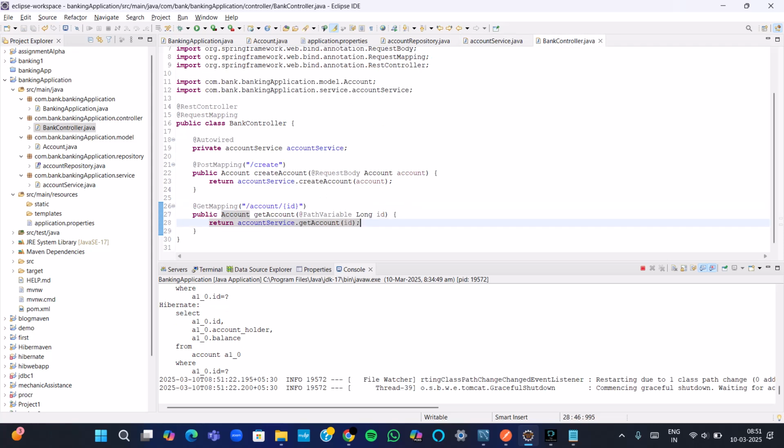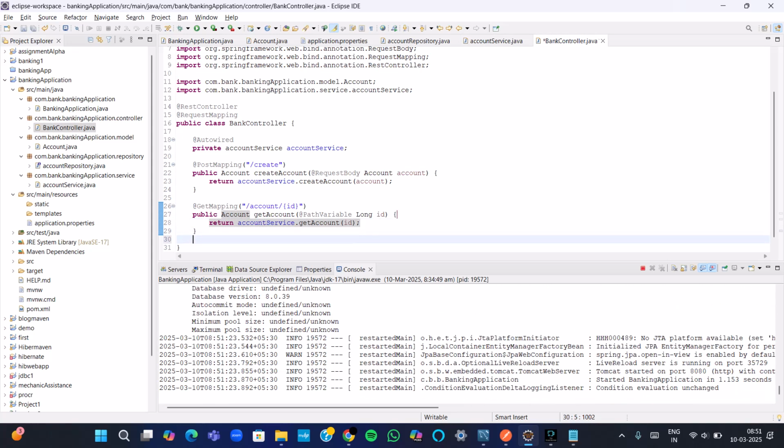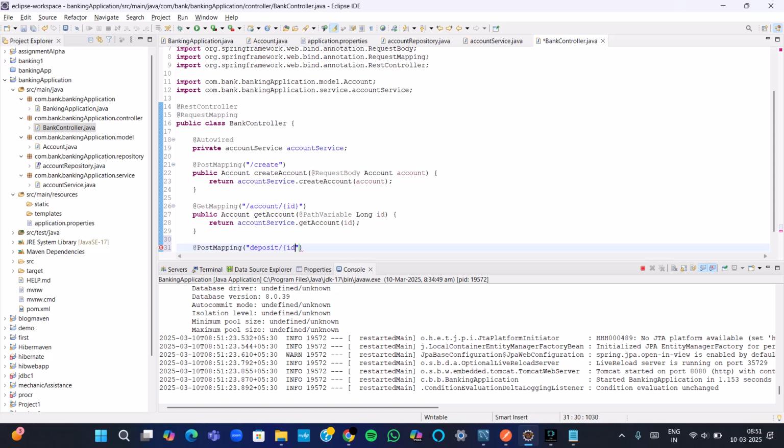Okay, let's create a API for this. This will be a post mapping slash deposit slash id question mark amount.